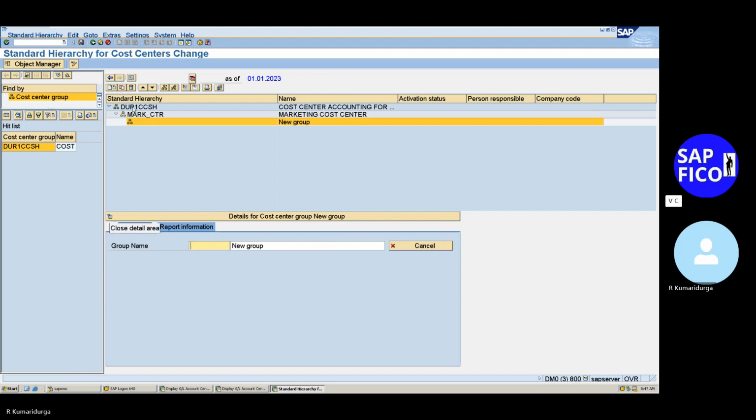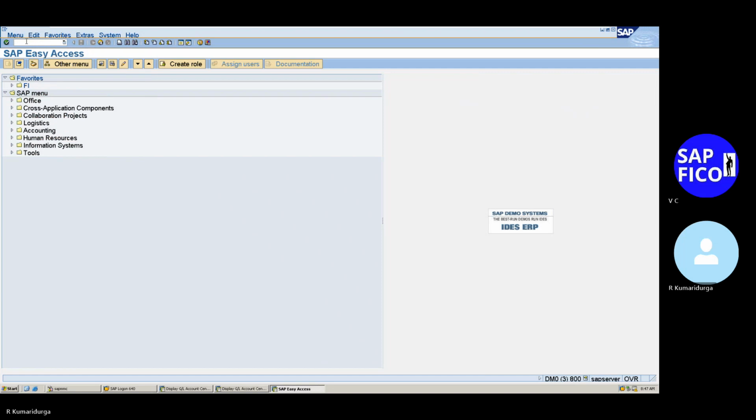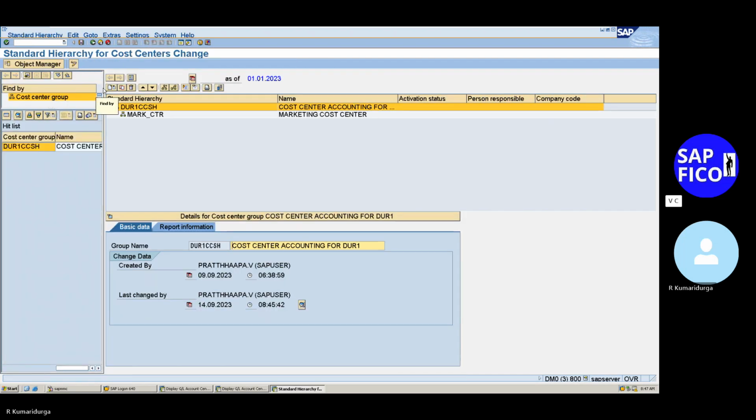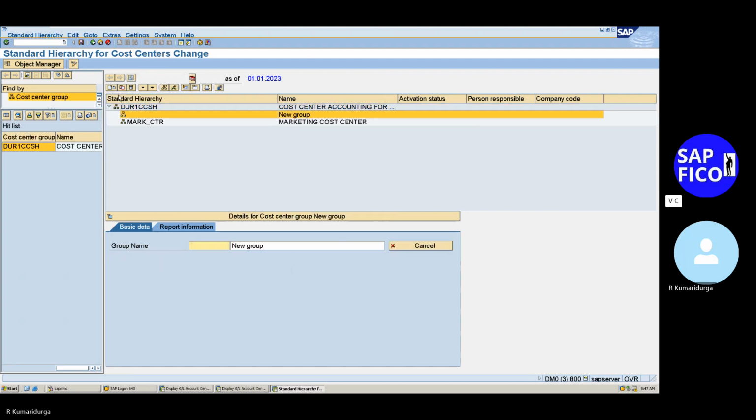Do one thing, give /n, and once again come back to the OKEON transaction code. Then select this, go to the lower level group. Yes, right. Marketing cost center is over.